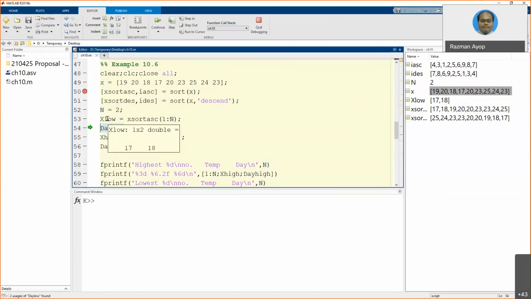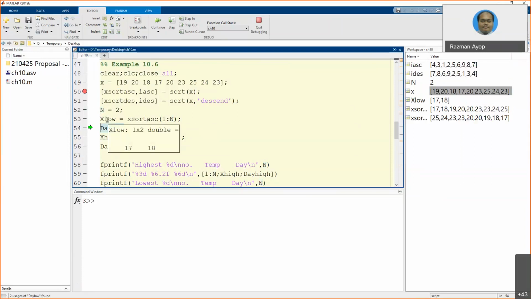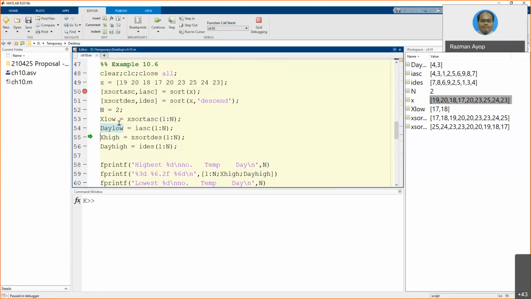Basically you just extract the data from 1 and 2 from all of the data already sorted. So the lowest temperature is 17 and 18. Then you extract the data location from this.